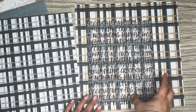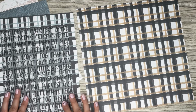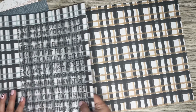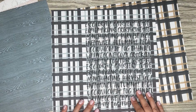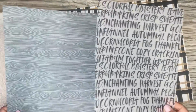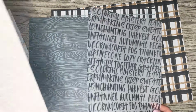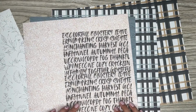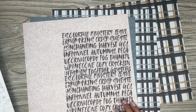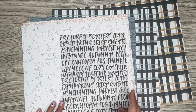Okay, so maybe that one is a little bit too much. I do like the blue though. I kind of want to go with this one, to be honest. It's so pretty. Yeah, this one's pretty too. Oh gosh, they're all really pretty. But that's the one good thing, I can switch it out. This one's nice too. I think this one might be too plain.